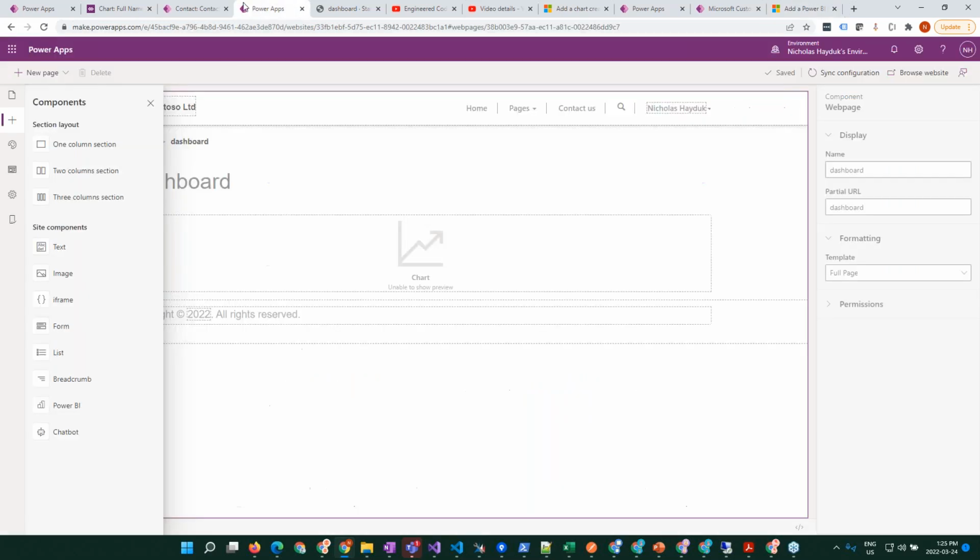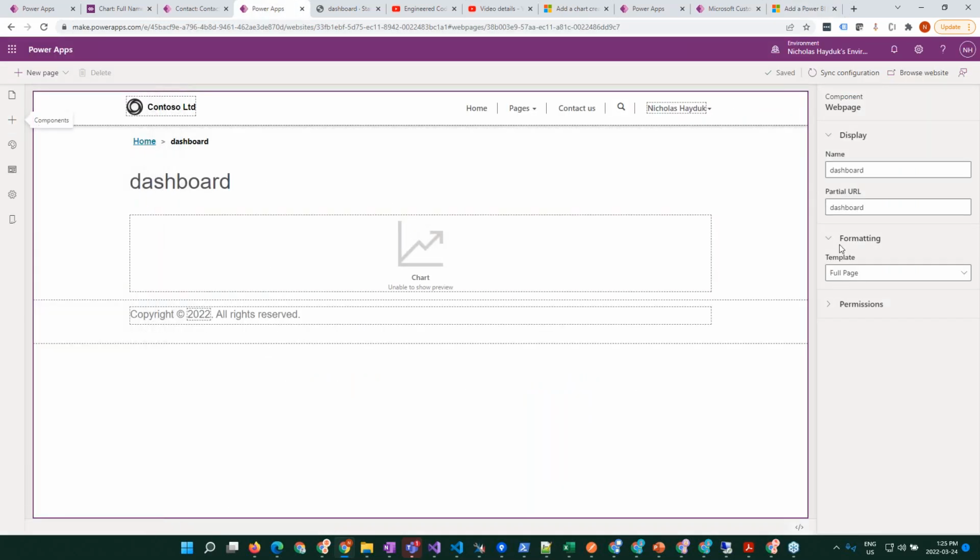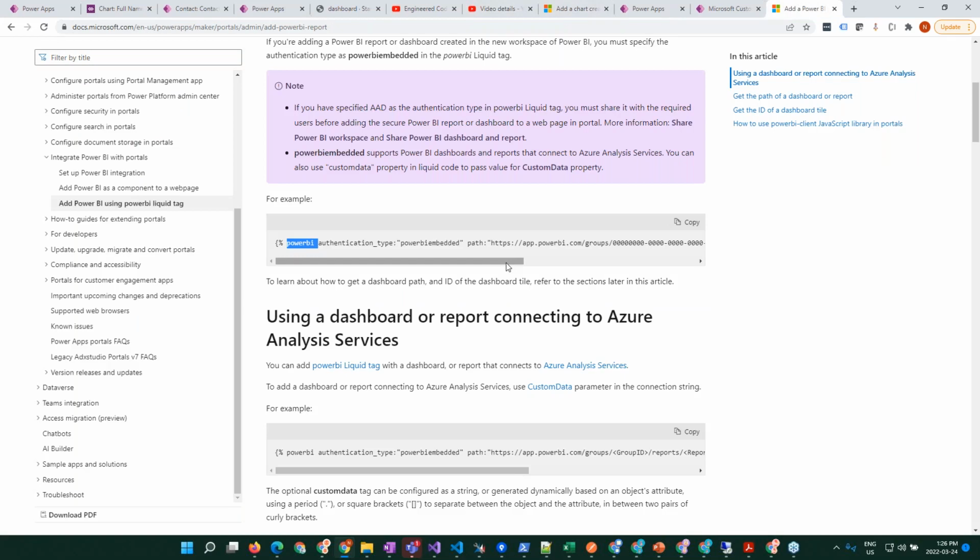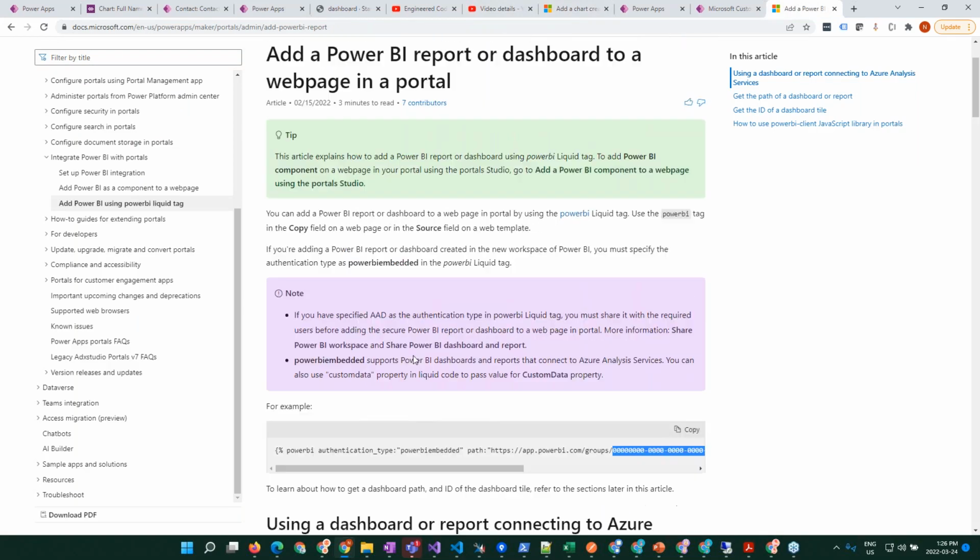And if you've properly connected everything, when you click on and add a Power BI component, it will actually connect directly to Power BI and give you drop-downs of which reports you want to use, so you don't have to grab those IDs. Otherwise, you just have to know what these IDs are, or you need this URL in order to drop them in there.